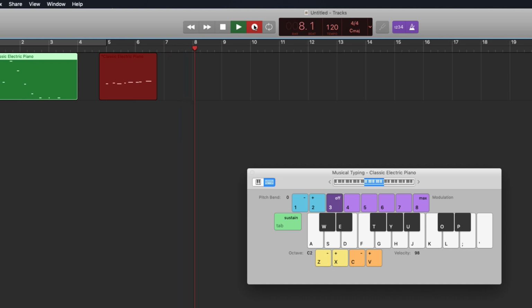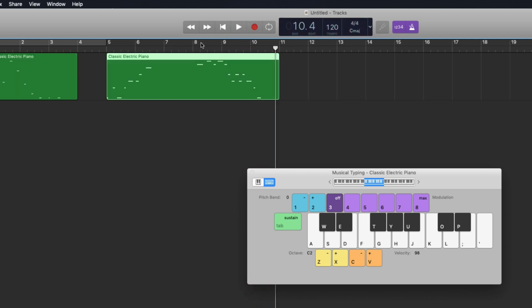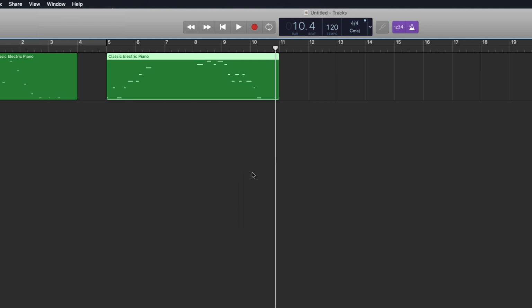Yeah, oh, I missed a key there. Okay, so you can easily create some tracks there. Musical typing, by the way, is also available here under the Window menu, so you can show and hide keyboard or musical typing. So yeah, that's not a bad way to do it.